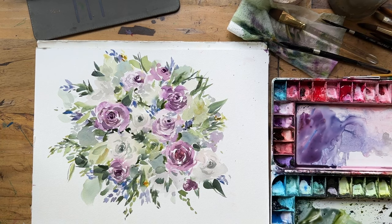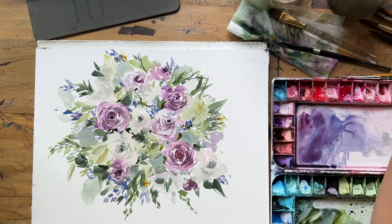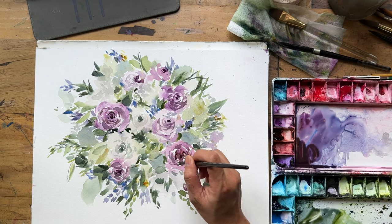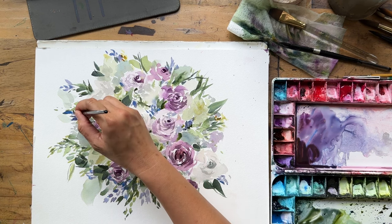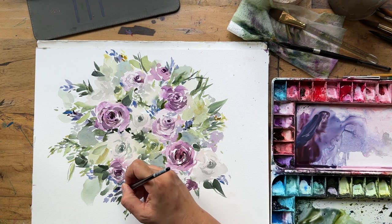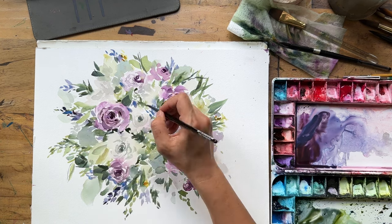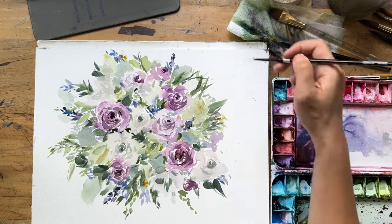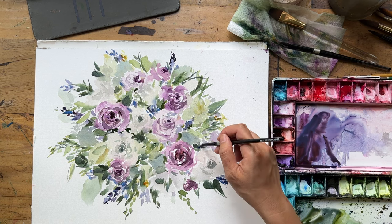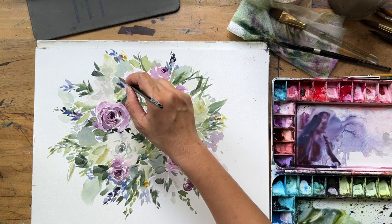Okay, so I do like this, and I'm still feeling like we can definitely go a bit darker, just to bring out the contrast a little bit more. So I'm starting to get more and more saturated with my paint. More and more saturated with the paint, meaning less transparent, more opaque moments. Because this is how you get the contrast.